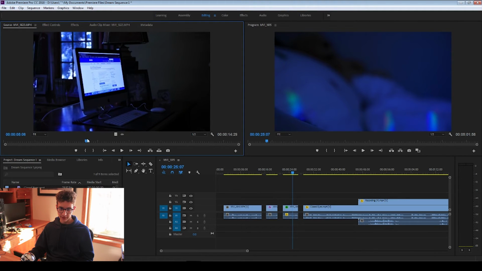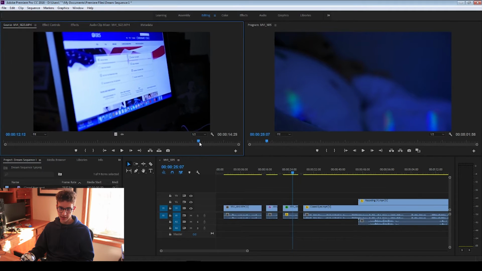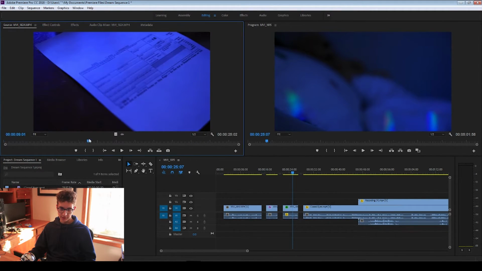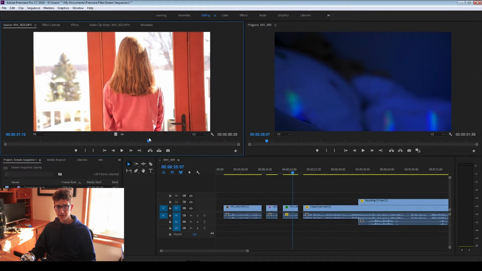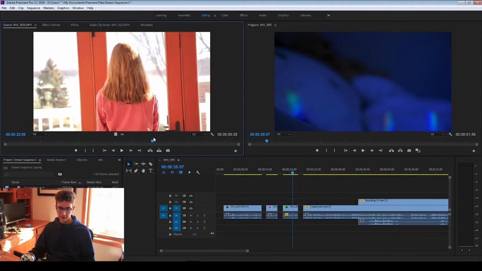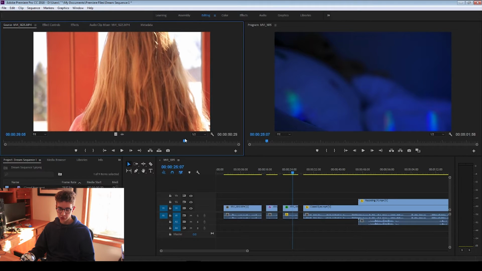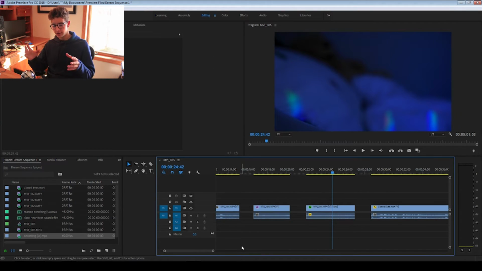So we needed something of like tax forms. So I did a little bit of this, and you can see it's got the IRS website, which I think should be pretty obvious. I also did a little tax form of me filling out something. I also got a shot of my sister because I didn't have anyone else to act for me. So this is kind of going to be similar to the shot that's going to open my final dream sequence as my final project. But first we're going to start with the eye closing.